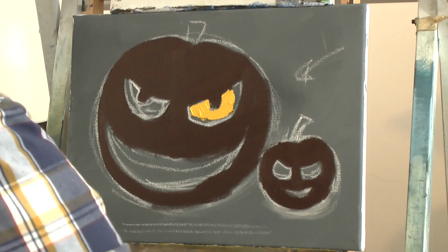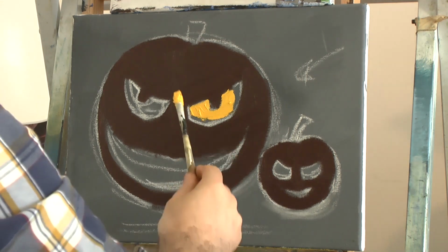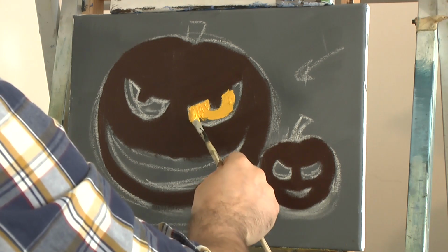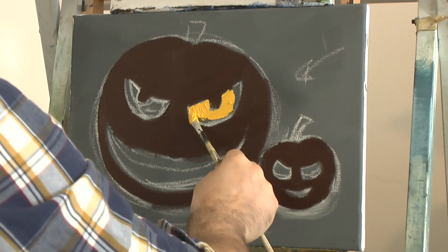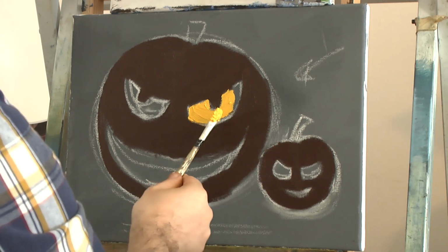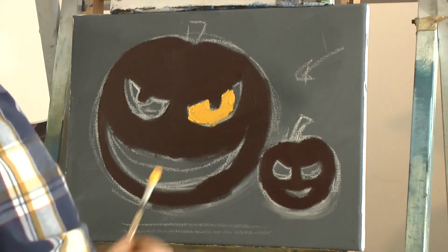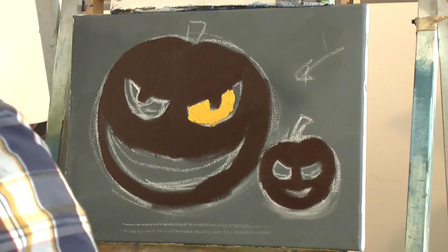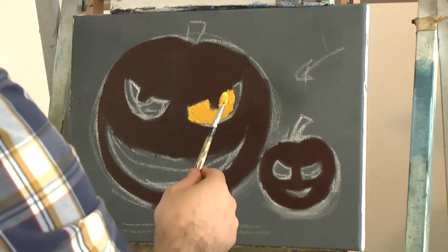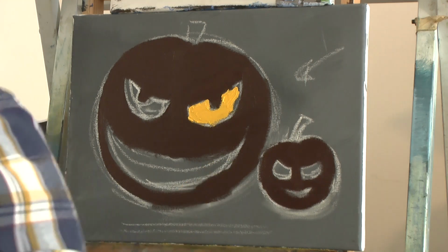It's one of the questions I had off someone recently, actually. They were struggling to cover the background up, and what I would say is just use more paint. Just use a bit more and it'll cover it up. Even if you're using a transparent colour, if you're putting it on thick, you still can't see through it, because they're only semi-transparent anyway.